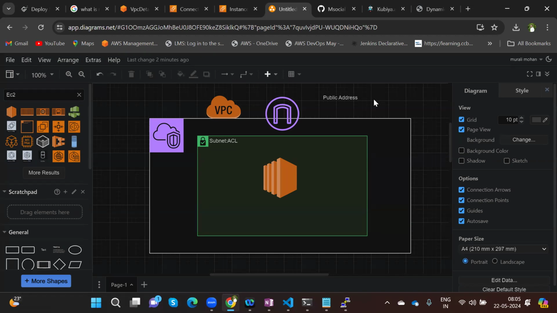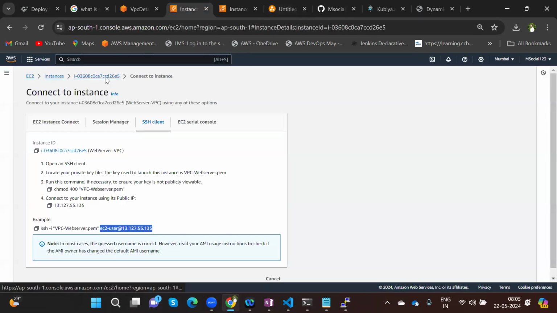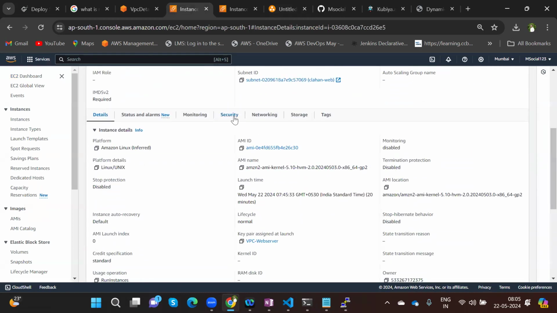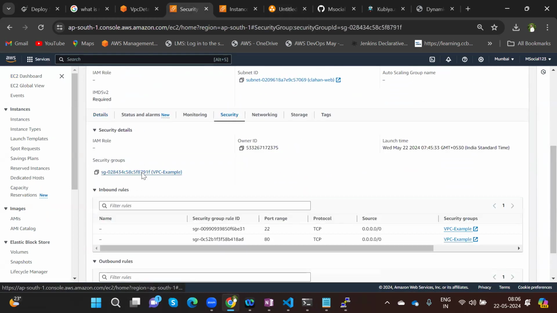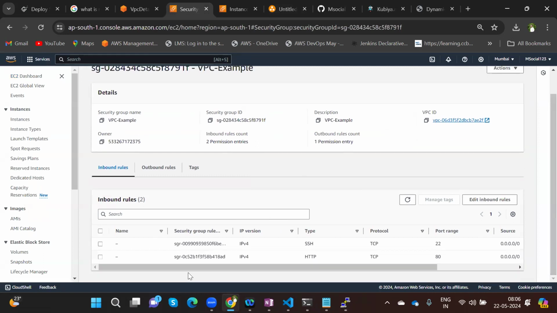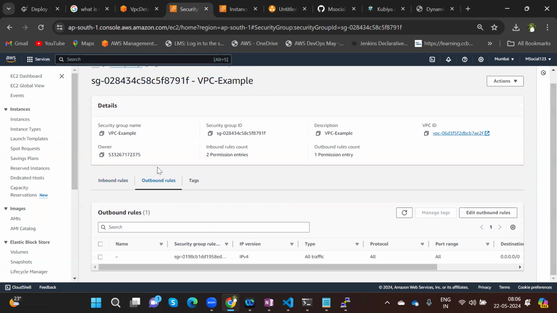Yes. So where do the firewall rules come in? Is it the internet gateway? It comes under the security groups basically. When I go to the instance ID and go to security, then security groups, here it defines the inbound rules and outbound rules, like which traffic is coming towards the application within the EC2, and which traffic you are sending to the internet. That comes under the inbound and outbound rules.